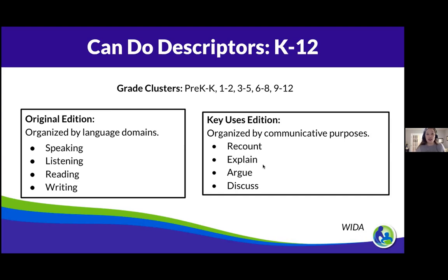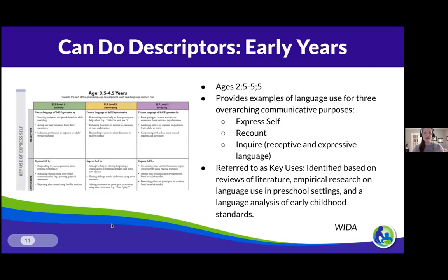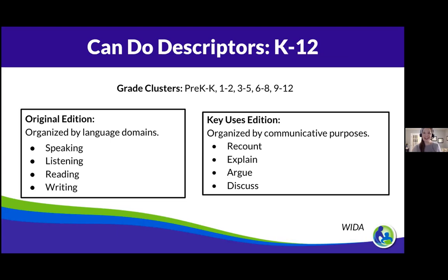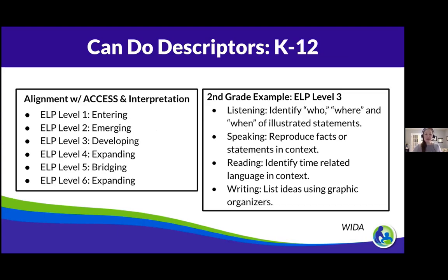There's also a new edition, and that's called the Key Uses edition. Again, this is how the early childhood or early years is organized: by recount, explain, argue, and discuss. For our elementary years, they have slightly different criteria to meet key uses. But again, those are reviews of literature, empirical research, and analysis of our language standards for children at these grades. So let's keep thinking about how to interpret them and how to use them in this process.